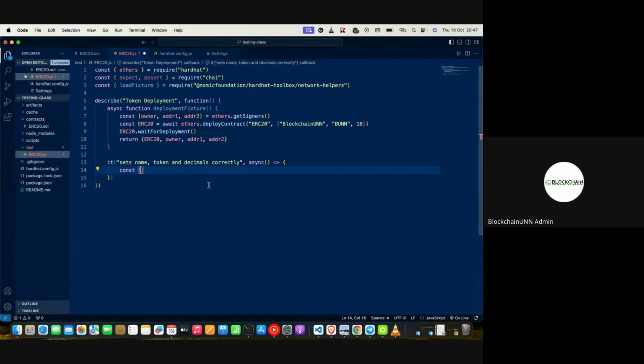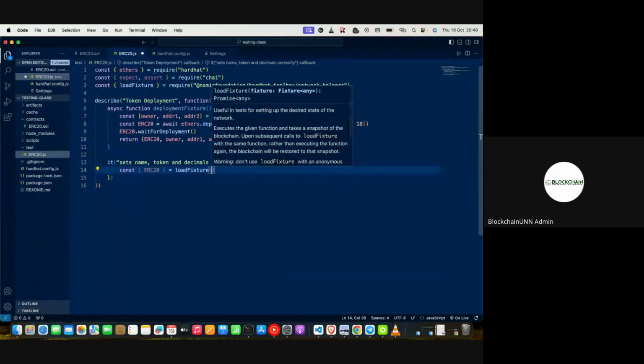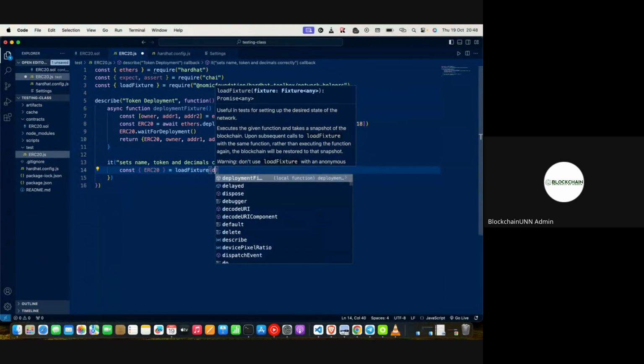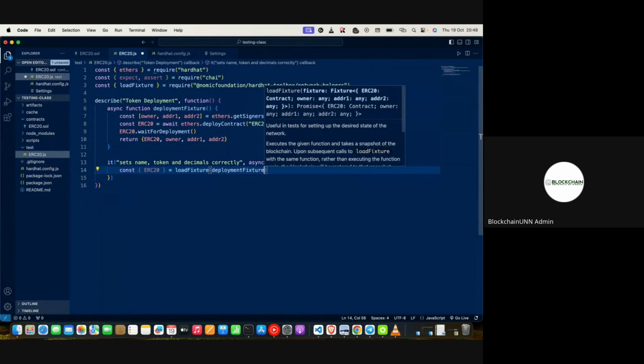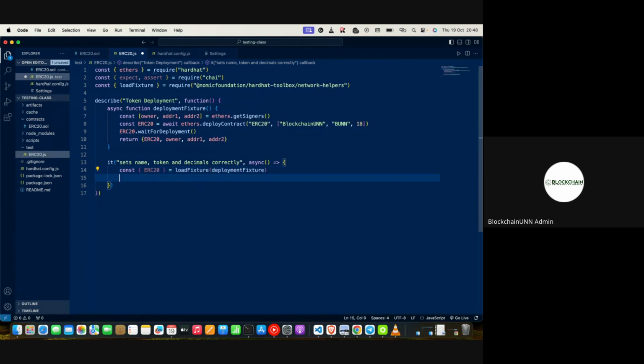So I'm just going to get the ERC20 contract factory itself, and this is going to be equal to the loadFixture function we imported, with the particular fixture function we want being the deployment fixture. Once we do this, the next thing is to get the name, the symbol, and the decimals.